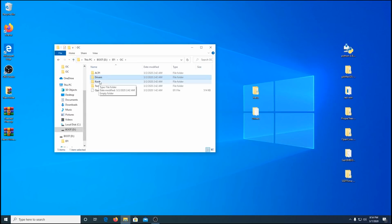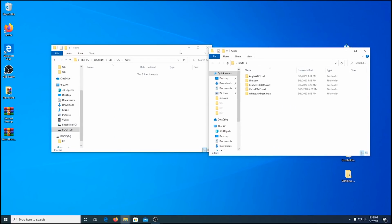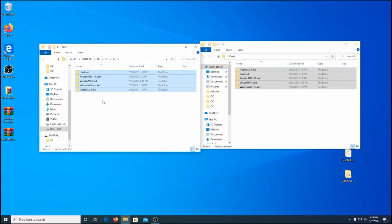Now let's go up to Kext. All right, we're still on my boot, right? So here's the Kext folder that you downloaded. And we need all of these. Now, what do we have right here? We've got Apple ALC, which is for audio. We've got Lilu and WhateverGreen, which take care of a lot of graphics issues. We've got Realtek RTL 8111, which this motherboard has a Realtek RTL 8111 Ethernet controller. And VirtualSMC Kext is what we need to even boot the system. So let's copy all of these and drop them into the folder. There we go, guys.